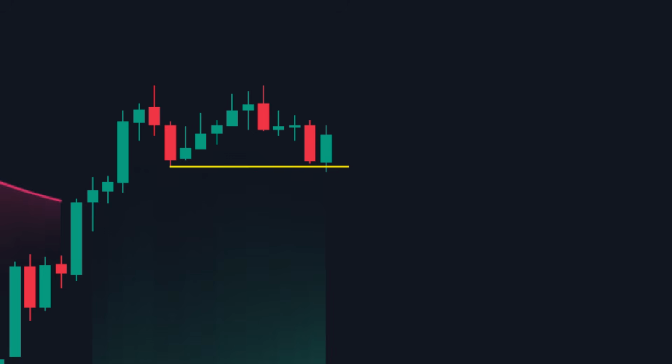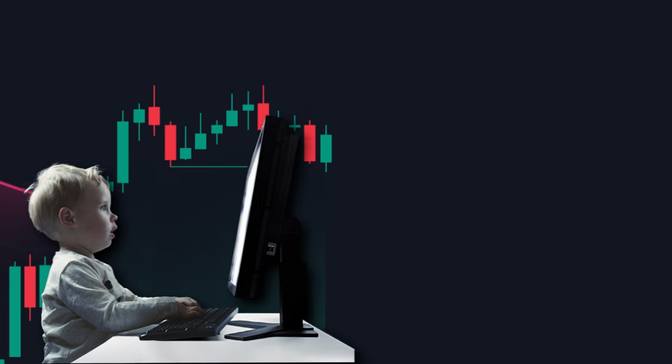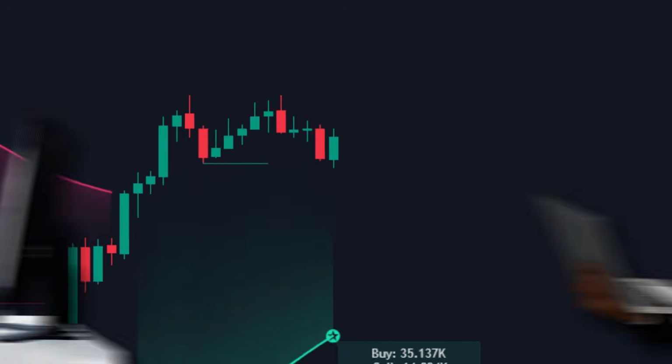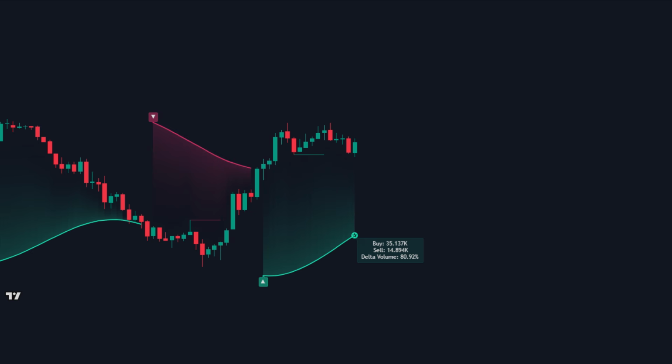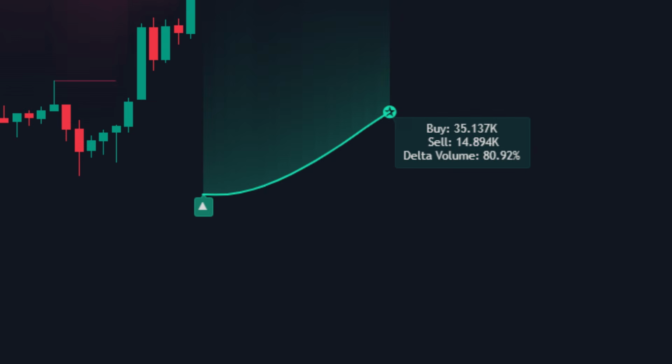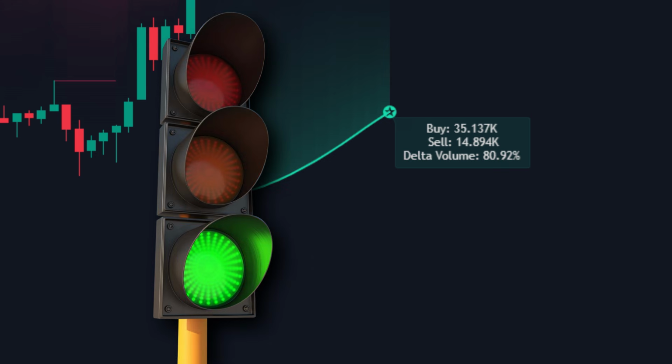It could be a green candle like this example, or even a red one. In this case, our retest candle appeared as a green one, making our setup completely valid. But if a red candle touches the level instead, don't jump in yet. Wait for the following candle to confirm by turning green before considering entry. Here's the final piece that separates amateur traders from professionals. We need to confirm the momentum is powerful by checking that delta volume reads 30% or higher. Look at our example. The delta is well above our 30% minimum threshold, giving us the green light to enter.